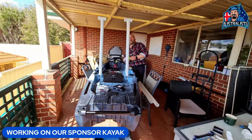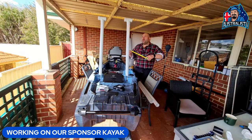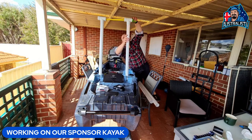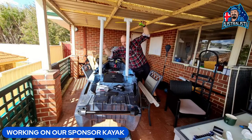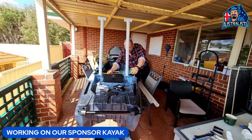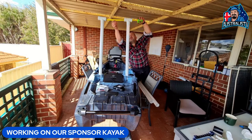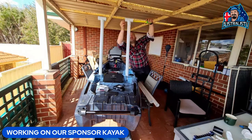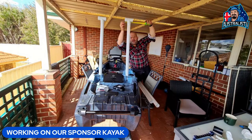So this is what we need to do now. What we need to do now is get an internal measurement here. So what have we got there? We've got 67 centimetres, 67 or 66. Let's have a look. Right, so how can it be 67 centimetres between there and there when that's 49? What have we got in here? So we've got 37 centimetres, which means they're all six and, no, they're 13s. Great, 37, awesome. Six and a half.